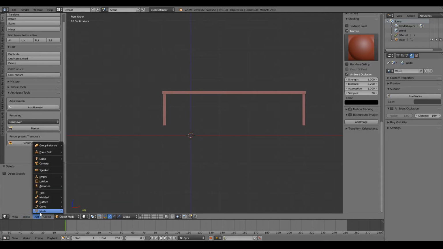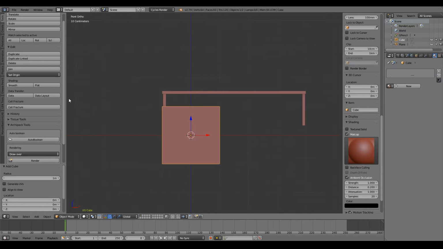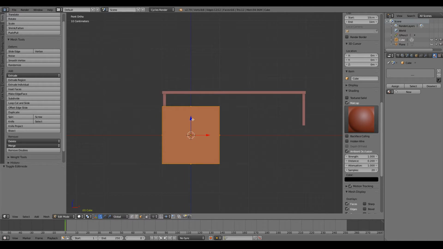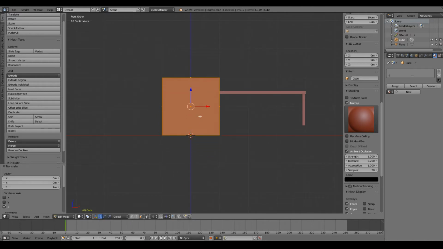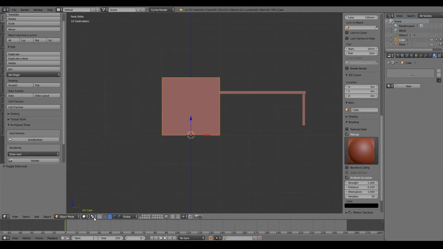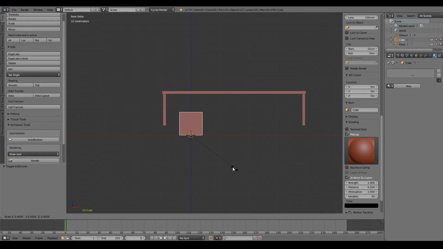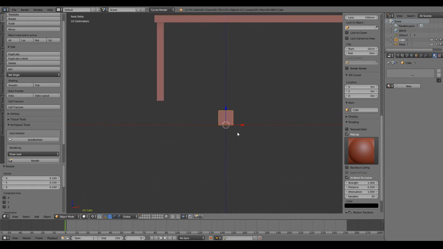Now I can add mesh cube, and I'm going to go into edit mode, shift it up so it's perfectly on that. Then I'm going to change my pivot point to the 3D cursor and scale it down so that it scales on the 3D cursor. There we go.